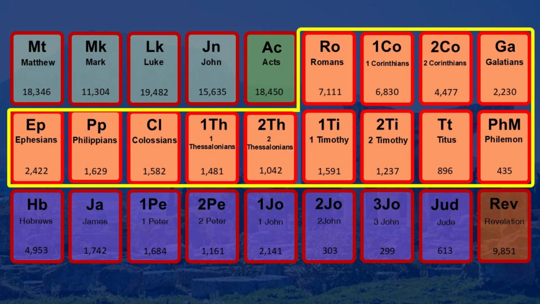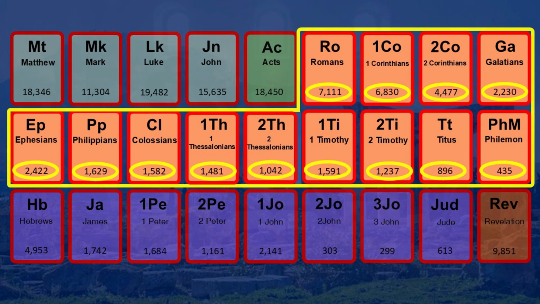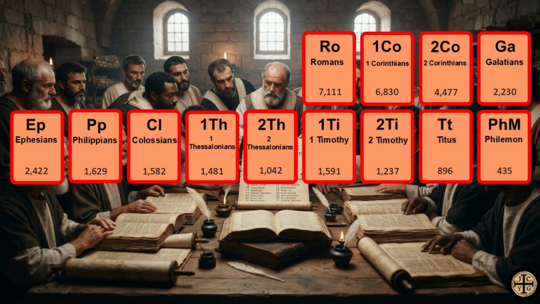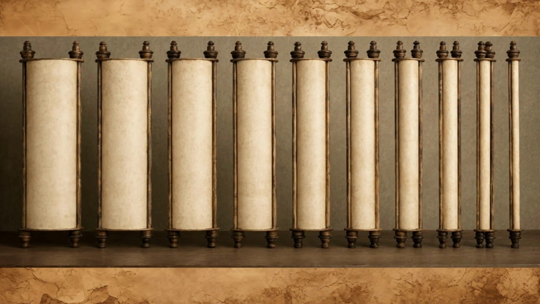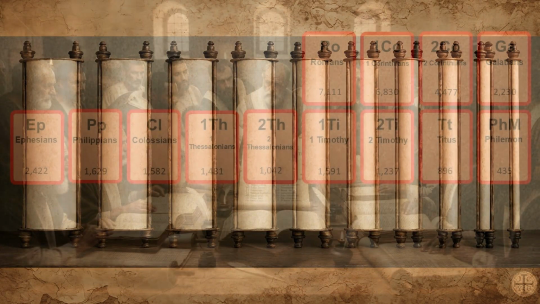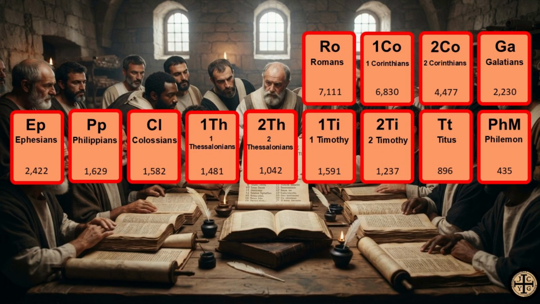Now, this is where that word count comes into play. You notice anything about that word count? What happens to the size of Paul's epistles as the Bible progresses? You see, when the New Testament was canonized in the late 300s, Paul's epistles were added by size, from largest to smallest. But that's not in the order in which they were historically written.